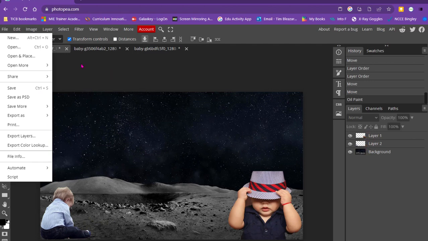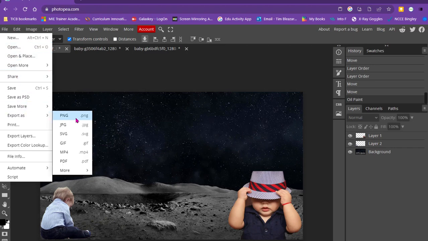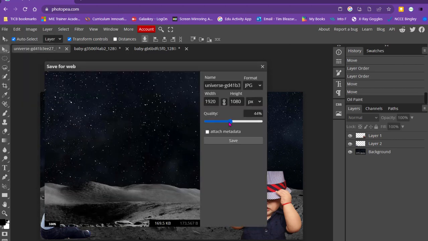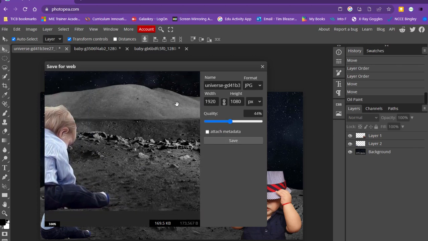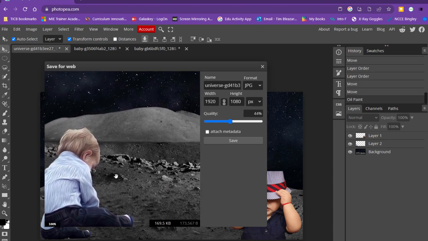But when you've finished, if you want everybody to see it, you click File, Export As, and you can choose some of these. The main ones are PNG, JPEG or GIF. So I'm going to go to PNG, or no, I'll go to JPEG actually, and click on it. And what you can do is reduce the image quality so it doesn't take as long to download. But normally the quality is absolutely fine these days. You don't need to have a really fast broadband connection to download something.